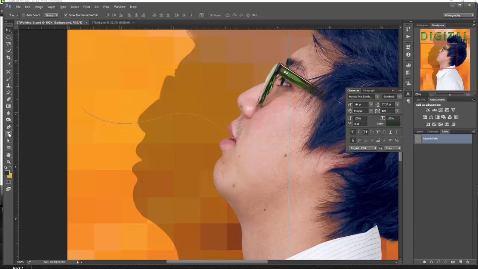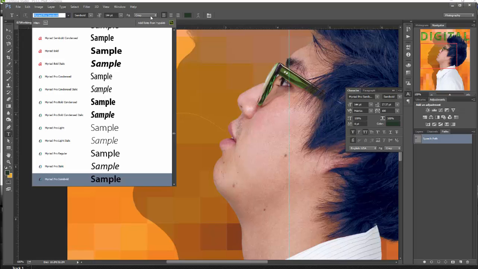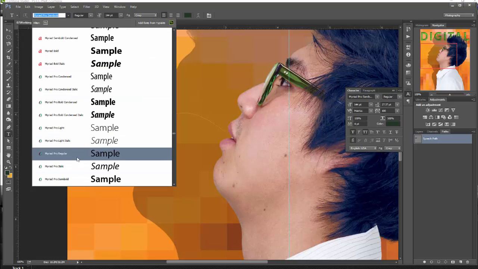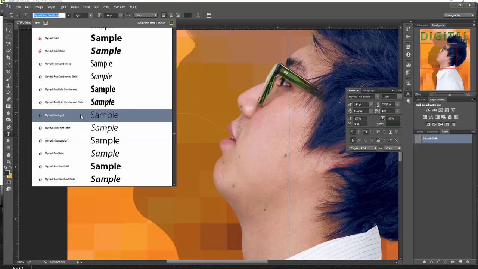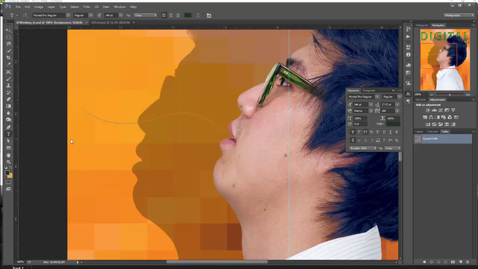Pick up your horizontal type tool, and in the option bar, click the Right Align Text button. In the character panel, you want to select Myriad Pro Regular. Again, if you don't have that font loaded, use something that you do like. There it is, Myriad Pro Regular. Font style is regular. Size is going to be down to something much smaller. We're going to do 14, 16 points. So you're going to have to type that in.